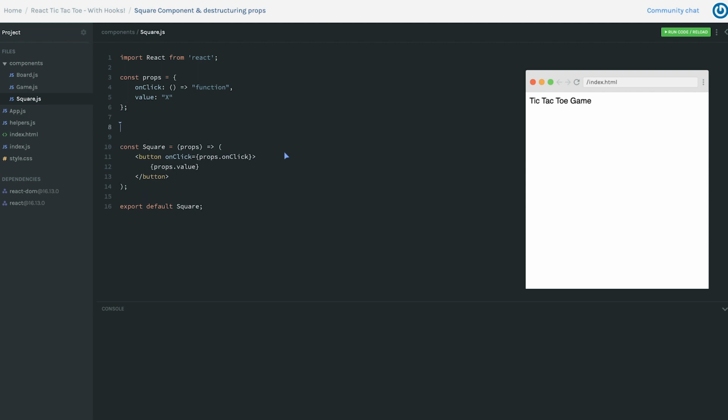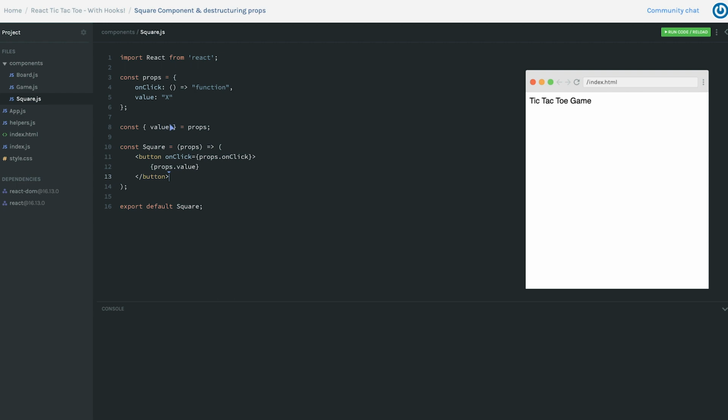So if we want to grab, for example, the value here, we can do it like this. Like so, and this will destructure out, of course, should have a const there. And this is how you destructure out stuff from an object.